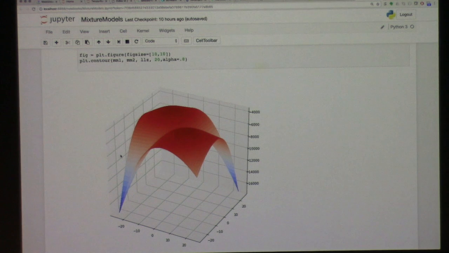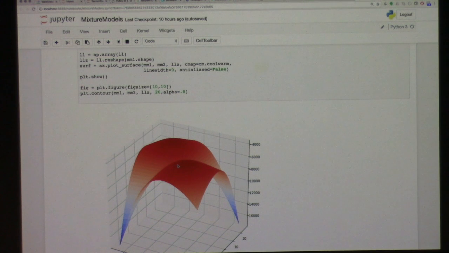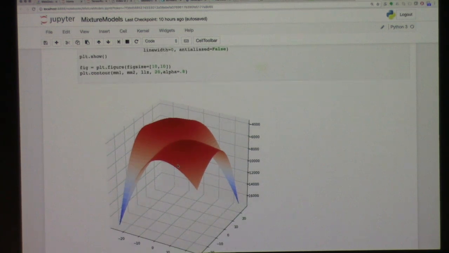And what you see here, the z-axis is the log likelihood, and the x and y are the values for mu1 and mu2. You clearly see 2 peaks here, right? One corresponding to when your mu1 and mu2 were -10 and 10, and another in which mu1 and mu2 were 10 and -10. So even in this very simple example, if you try to run an optimization procedure, it would get stuck in one of these peaks. Because both of these mixture components are very symmetric, the heights are exactly the same. So the global optimum is the same as the local optima here, but in practice that might not be the case.